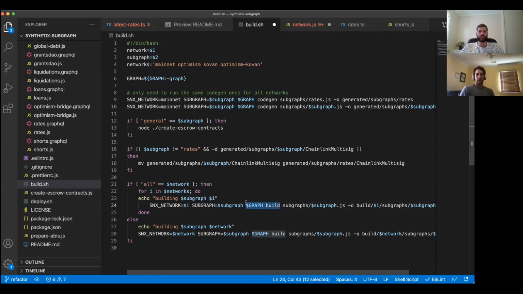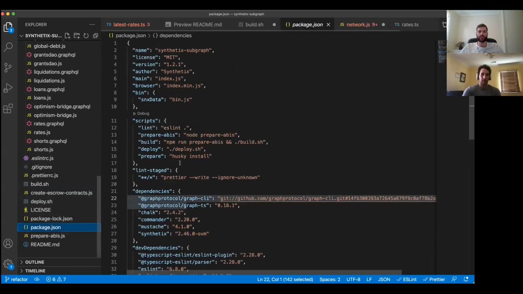We didn't want a package JSON that was like 300 lines of different commands, because for each subgraph, you're going to have a graph codegen, a graph build, and a graph deploy command. And then you're going to have different commands for each network because the network's changing. So we thought a shell script is a really nice solution for that, and it's working really well for us. If you look at our package JSON, it's very simple, right? That's it.